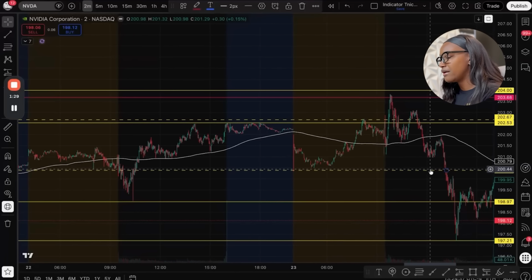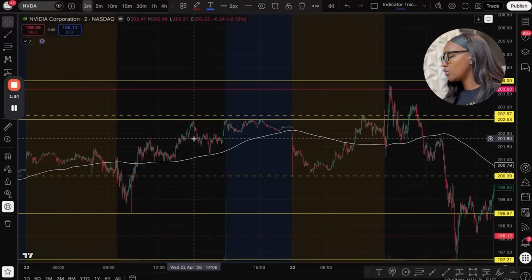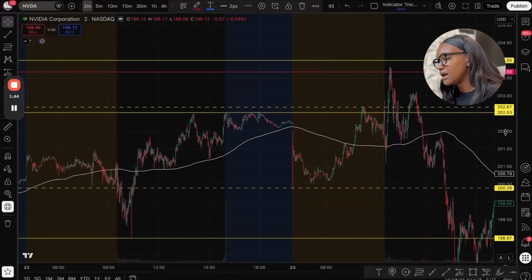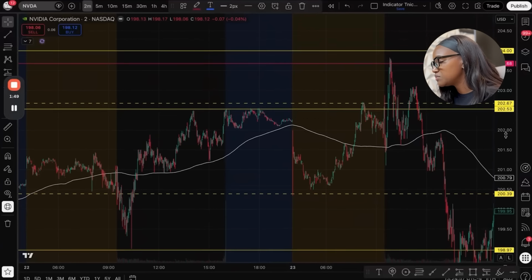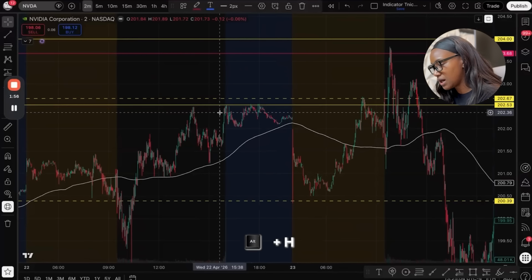Now, once we have those on, you want to mark your highs and lows. For the previous day level, some people in the industry call it PDH and then PDL. For PDH, what we have is the high of the previous trading day. So go to this little black area here, look at the highest point, and you mark a horizontal line. If you're on a Mac, it's going to be Option H, and if you're on a PC, it's going to be Alt H, for the hotkey on TradingView.